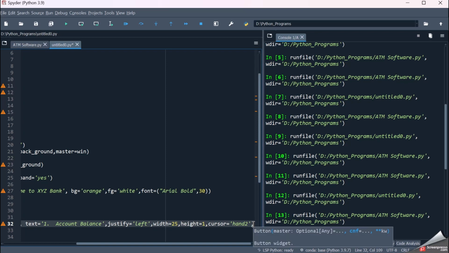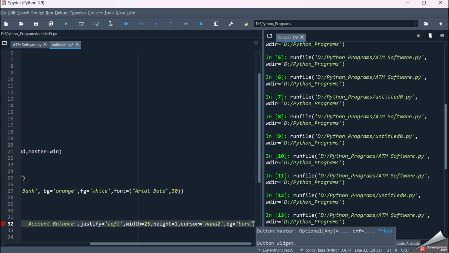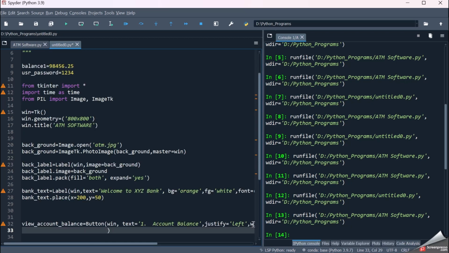Background color is equal to burlywood1. So this is the color which is around it, which is in the shade of orange. And then active foreground equal to white.